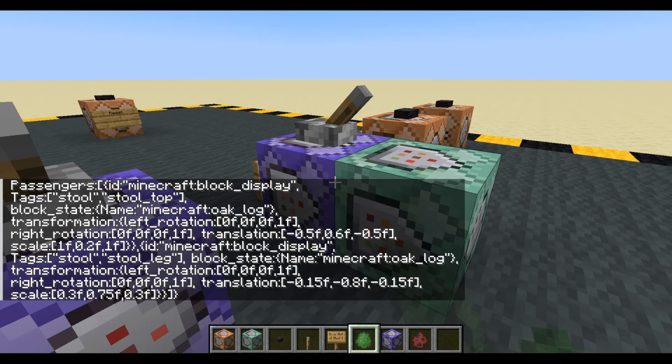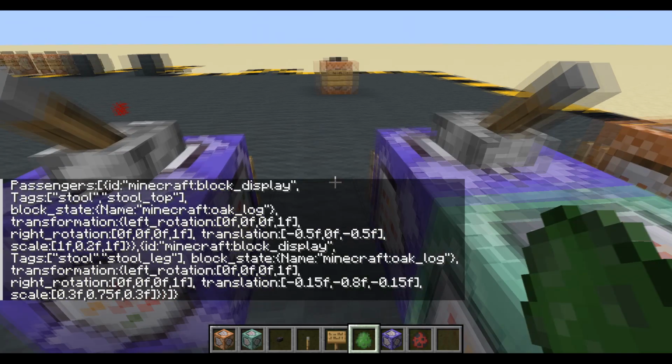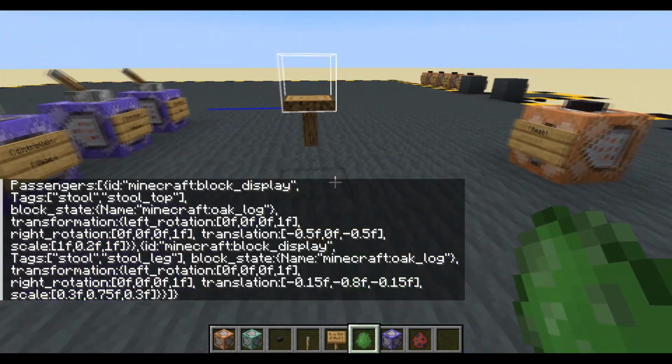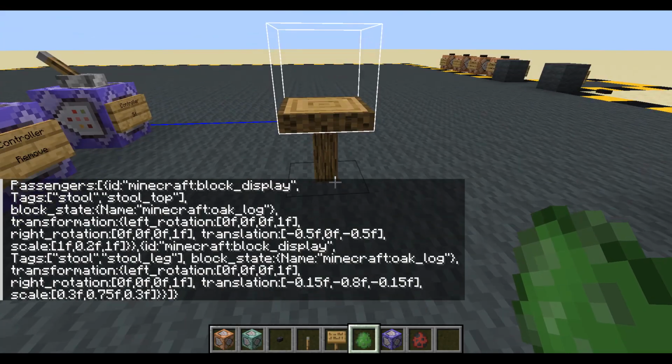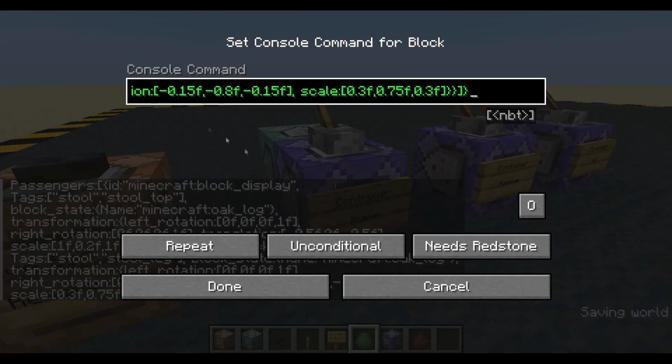And can we just move the tabletop down by 0.8 as well? Here we go. Translation. We've got it up by 0.6. I don't think we need to move down as far. Let's just try 0. That doesn't look like it's enough. Okay, let's go down a little bit more.